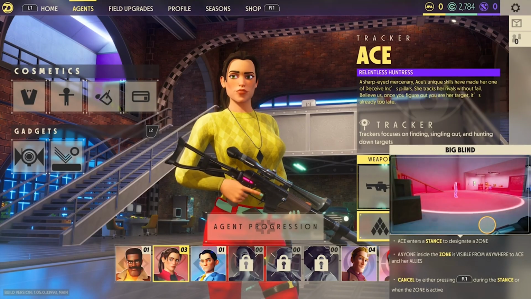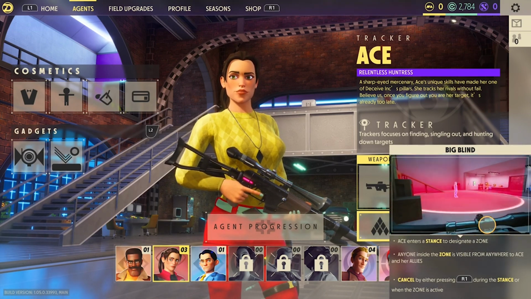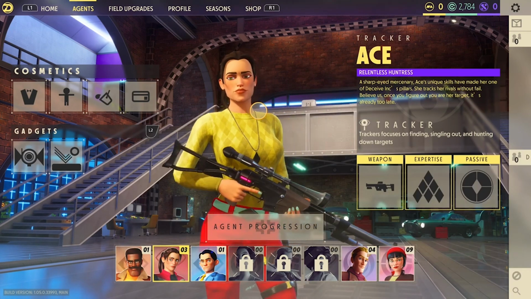Now, not many people tend to use this ability, but some might have some clever ways to do it. So if you have some really unique ways that you use this ability, why don't you link them down in the comments. But let's take a look at Ace's weaponry.